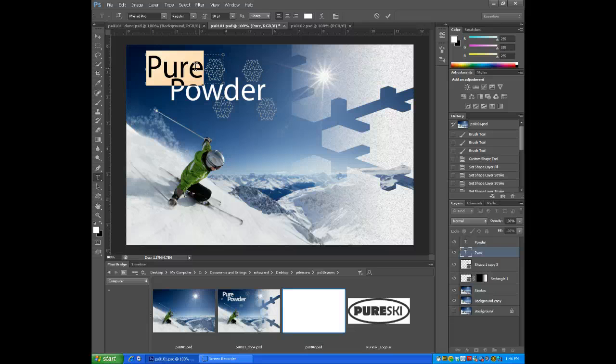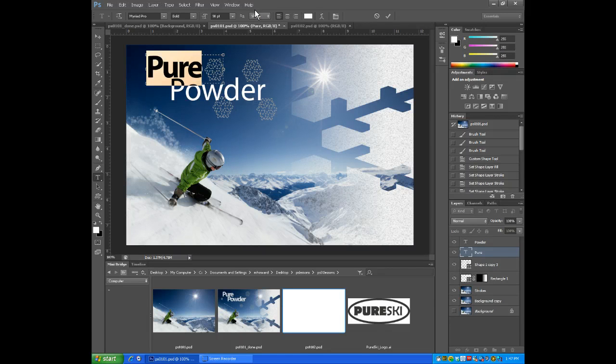You're going to change the style of the font, so leave the font itself at Myriad Pro. Change the style to bold. And then here's a helpful tip, a little shortcut. If you hold down Alt and use the arrow keys, if I go to the left, it shrinks the space in between. If I go to the right, it increases the space in between. So that's helpful. Kind of want it nice and tight there, but there's no real set way that it needs to be. Just do what you think looks right.